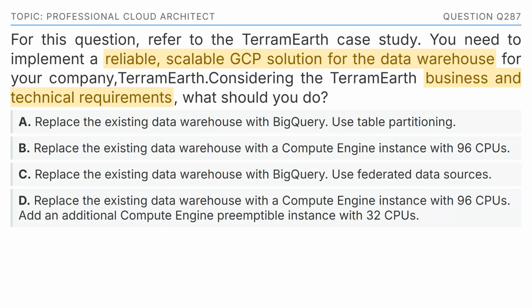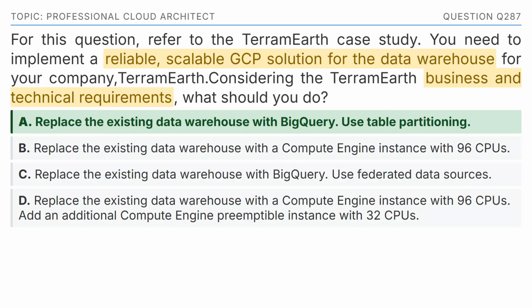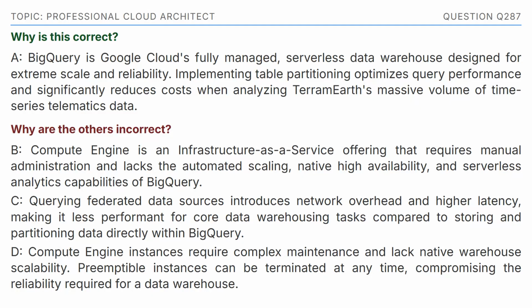To arrive at the correct answer, we focus on the keywords: reliable, scalable GCP solution for the data warehouse, business and technical requirements. The correct answer is option A, replace the existing data warehouse with BigQuery. Use table partitioning. Why is this correct? A. BigQuery is Google Cloud's fully managed, serverless data warehouse designed for extreme scale and reliability. Implementing table partitioning optimizes query performance and significantly reduces costs when analyzing Terramirth's massive volume of time series telematics data.